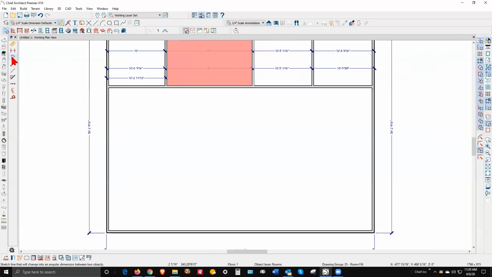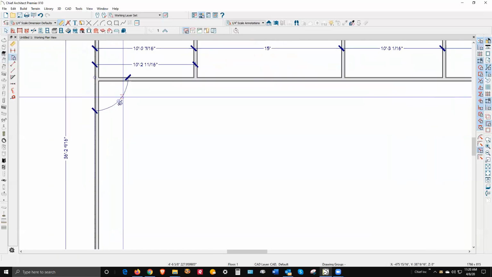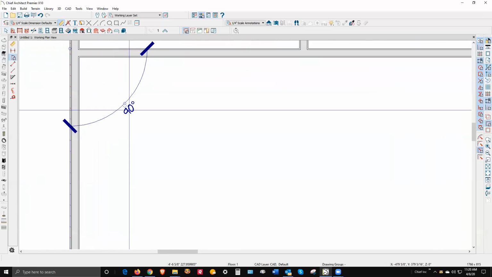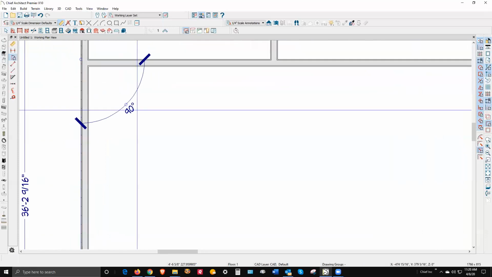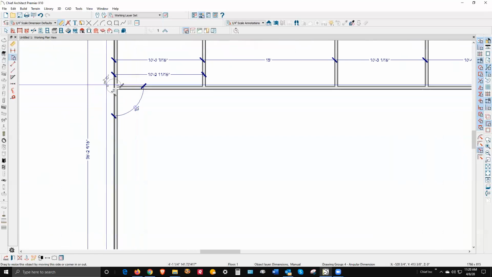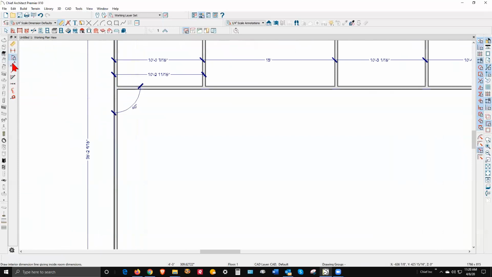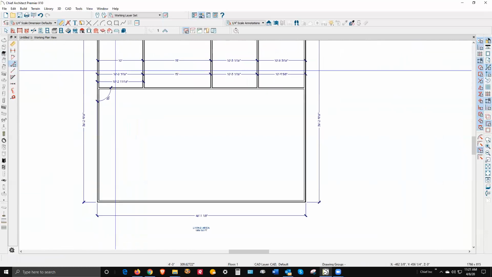And this one, of course, you left click drag between two walls, and it gives you the angle, a graphic representation of the angle. You take that and click on it, it shows you the opposite angle. Very straightforward. And then this one is interior dimension.